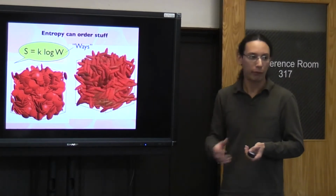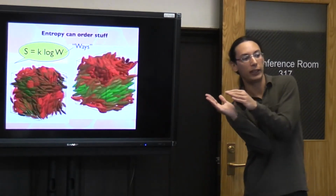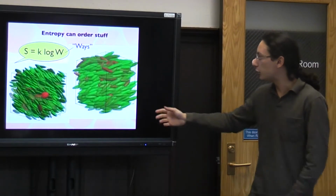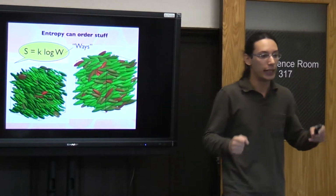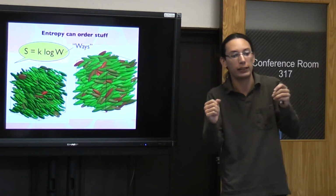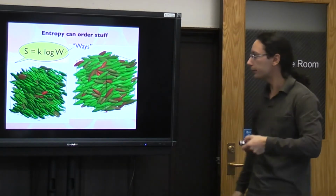Imagine you have a system full of pencils, you are just shaking them, and the color here means they are becoming green if they are ordered in the same orientation. So if you take a pencil and you look at the others around it, and if they have the same orientation, you color them green. Otherwise, they are red. And you see that if you start to compress, they start to order in some way. And the idea here is that if they order, they have more space. It's easy to think that if you have those pencils oriented in the same way and you compress, they have more ways of being like that than being completely disordered. Disordered, they are going to just get stuck in one position and they cannot move.